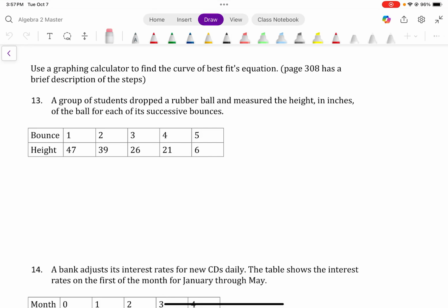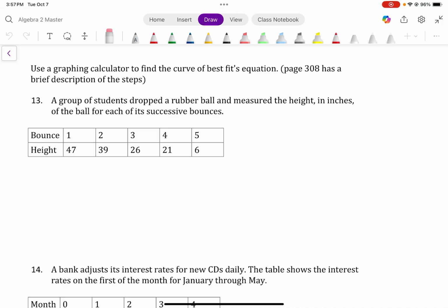In this video, we are going to start using a graphing calculator to find the curve of best fit. This is going to have a lot of little intricate pieces that we've talked about in a linear sense, but not with a quadratic sense. So there's going to be some parts that look familiar and some parts that are going to be completely brand new, but you are going to need a calculator.